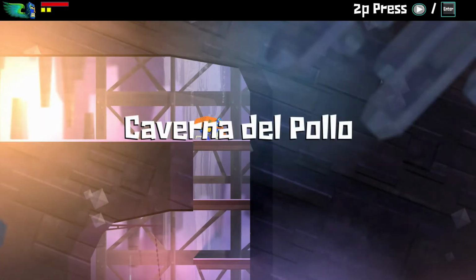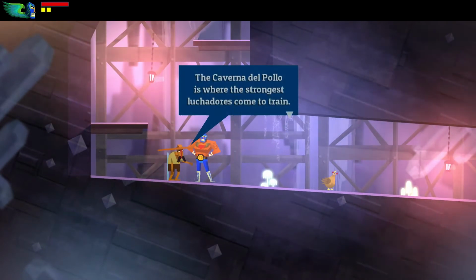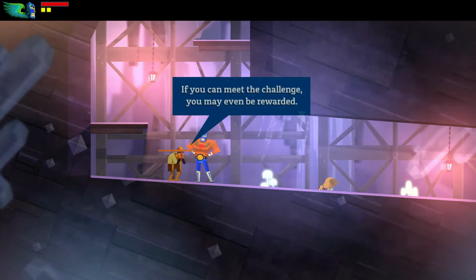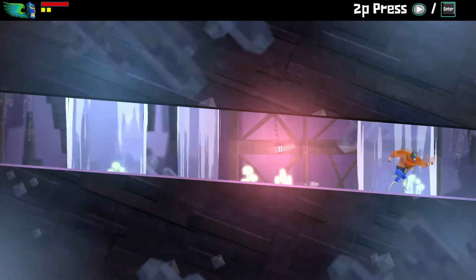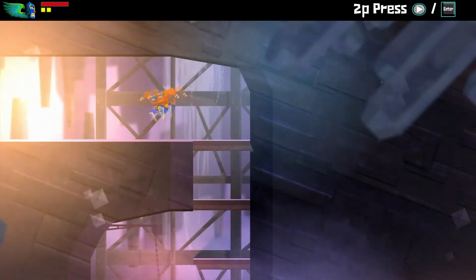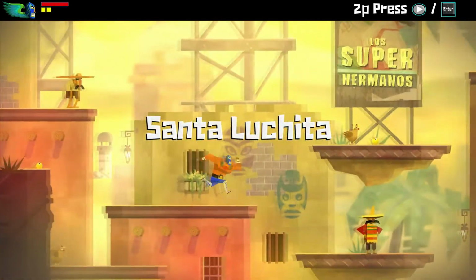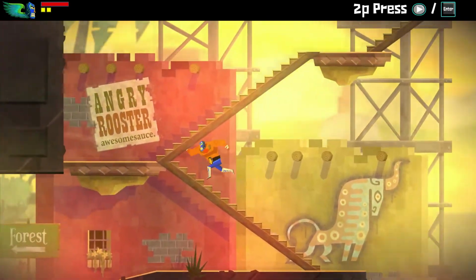An abandoned mine. Welcome, senor. The Caverna de Pollo is where the strongest luchadors come to train. If you can meet the challenge, you may even be rewarded. Alright, so I don't think I can go down here yet. Nope, yeah, I need yellow at the very least. I would say the environments are very nice. I suppose even more so since they've been updated, right? Okay, nothing else here, so now we're going to go further up the town.